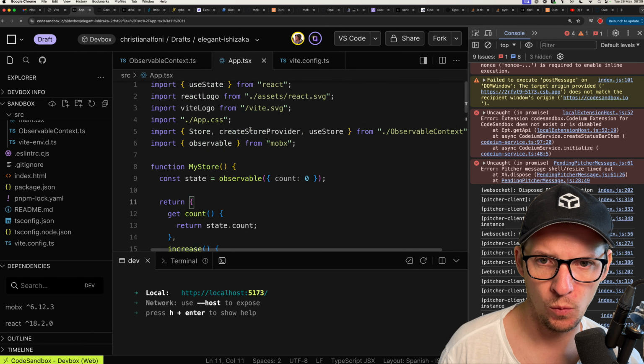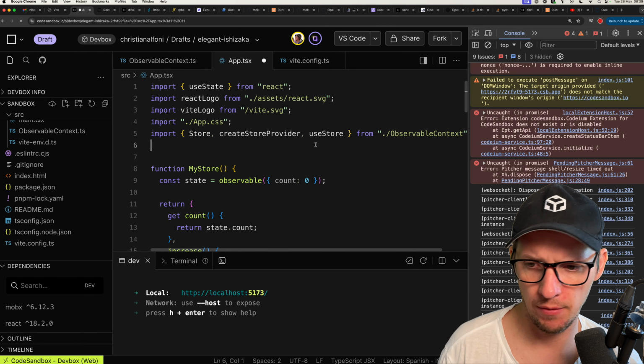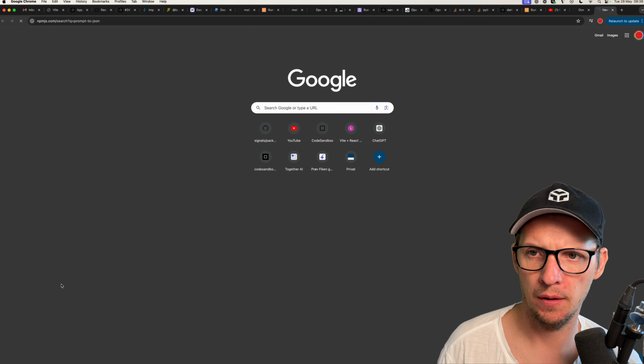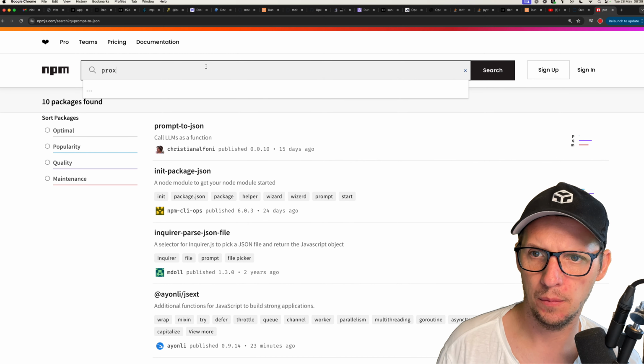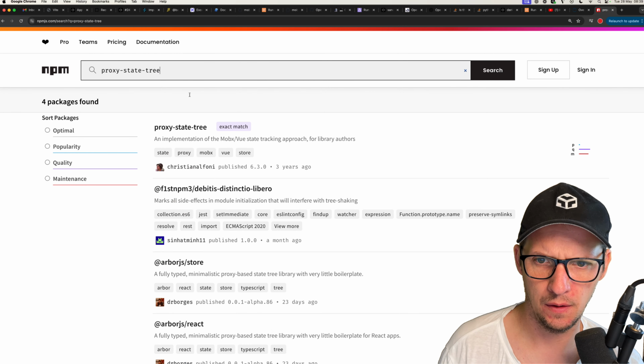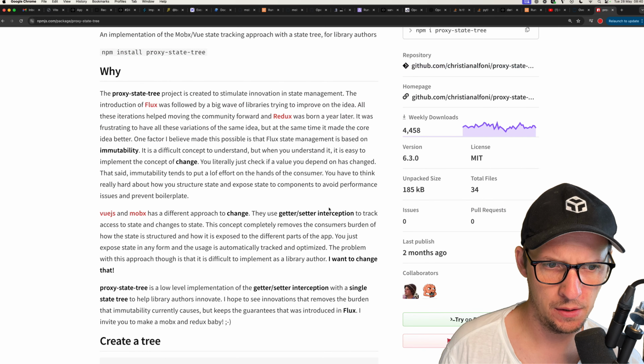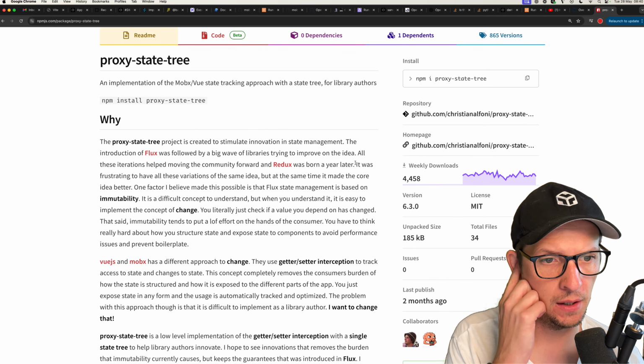So I thought, what if we drop MobX and we rather bring in proxy-state-tree here? I can't remember now. Proxy-state-tree. Yeah, 3 years ago. Wait, was that the last publish? No, 2 months ago. Yeah, exactly.